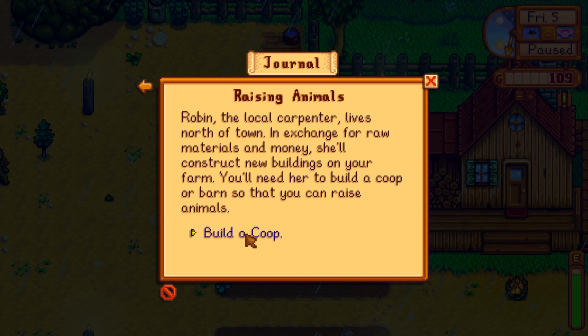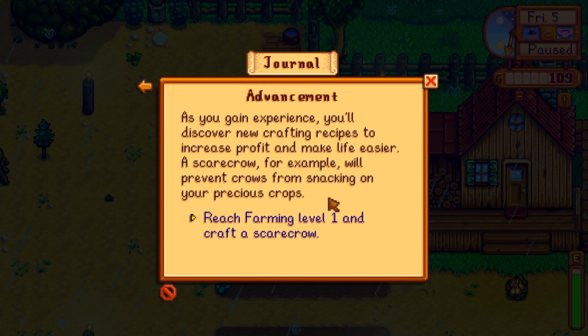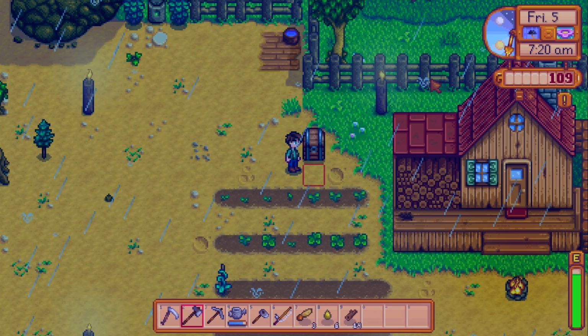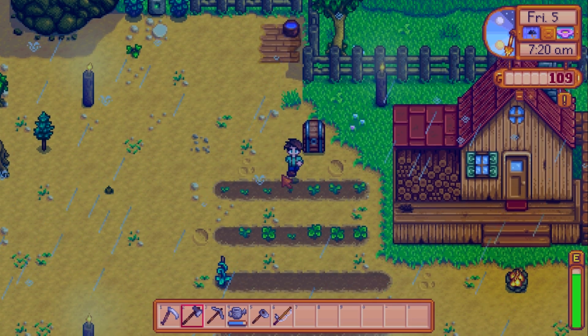We need to build a coop eventually. Robin, the local carpenter, lives north of town. In exchange for raw materials and money, she'll construct new buildings on your farm. Need her to build a coop or barn that you can raise animals in. I want to build a silo first. I've heard that's better. We also need to reach farming level 1 and craft a scarecrow. The scarecrow is going to prevent crows from eating my precious crops. Luckily, we haven't had to deal with that yet, but that will be a problem in the future if we're not careful.